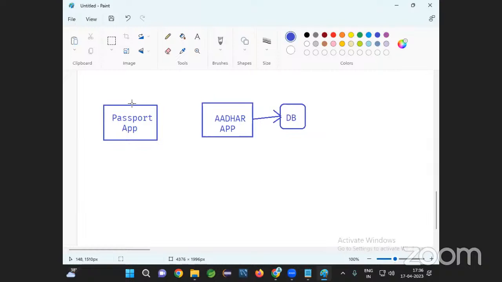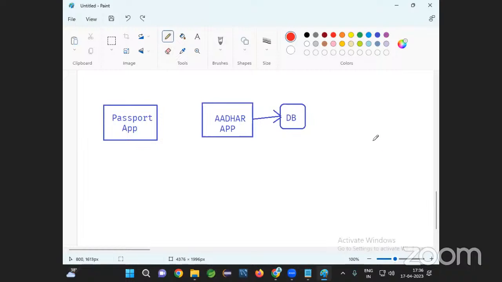Now, when you enter it, do you think the passport application will connect with the Aadhaar database to verify your number is correct or not? Can they communicate like that? No. Why? These are developed and managed by two different companies, right? So the passport application cannot access the Aadhaar database.